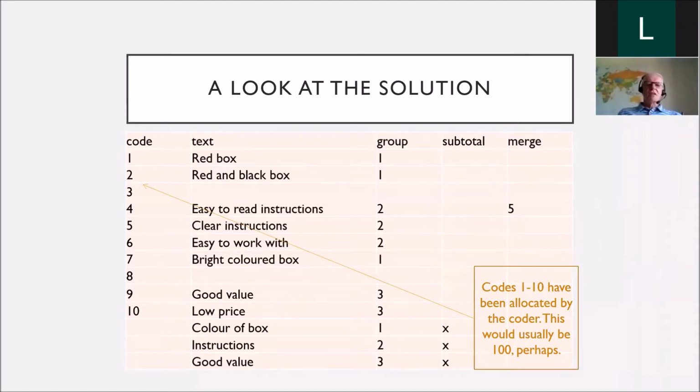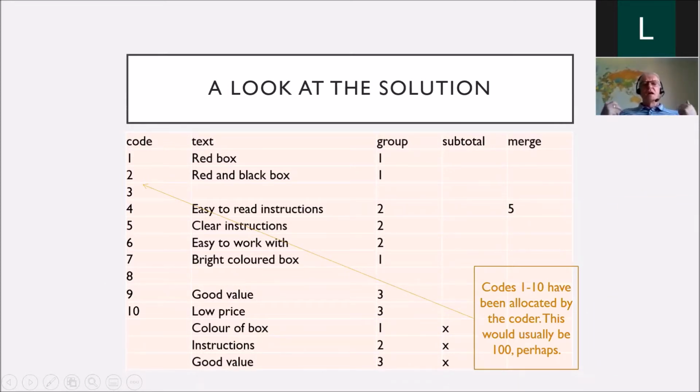So this is a very traditional code list. It might be longer than this in most cases, but you can see here we've got 10 codes and 10 responses down to here. Ignore the ones at the bottom just for a minute. So we have 10 codes, and this might normally be 100 codes. This is something very standard that your coders might use to tell you how they've coded. And you might have some blanks in there. Code 8 wasn't used by the coders, so it just sits there empty, and that's quite common.